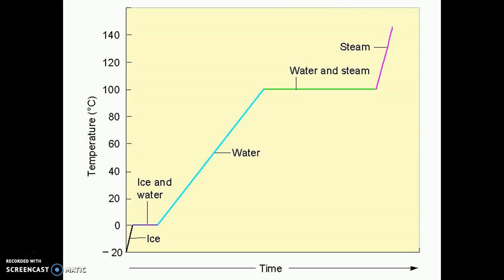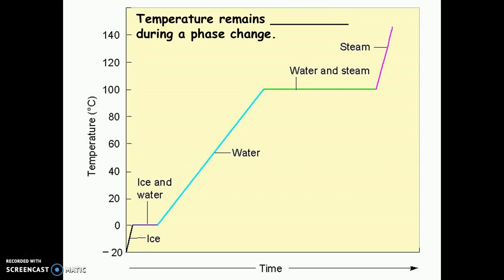And here's another look at the heating curve as it appears in the phases. If we're not looking at the energies, but we're looking at exactly what they are, ice, water, or steam, we see that here. And you can compare that to the other graph that we just looked at in terms of their energies. So always remember that the temperature remains constant during a phase change.